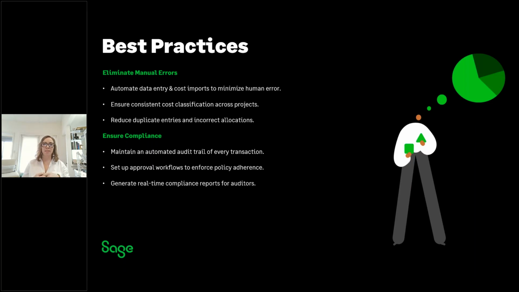We're also reducing duplicate entry and incorrect allocations. What does that mean exactly? That means when we get these invoices in, we're not duplicating these entries across different spreadsheets, different points of time, ERP systems, different subledgers, and those sorts of things. What we should be doing is moving that data seamlessly across so that we're not doing that. Because when we do multiple data entry across different places, we lose.